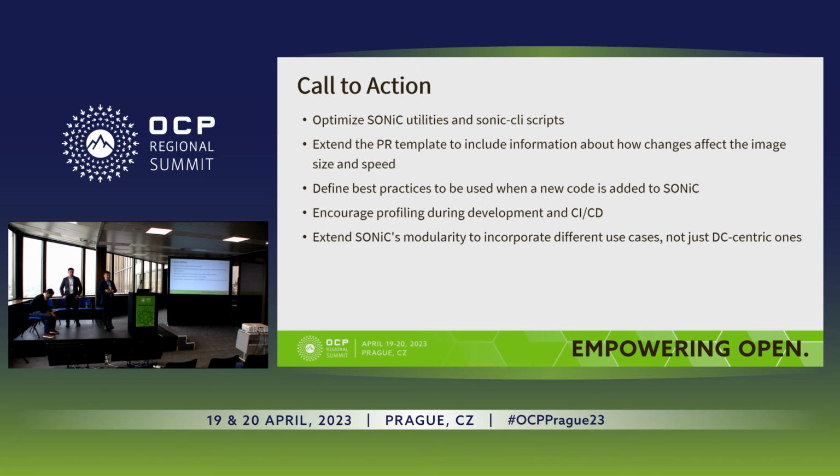Additionally, we would recommend extending the CI/CD process, at least for the Python code, to show you that you've added this many files, which gives you plus 4 megabytes, plus 1 megabyte. And we want to encourage the community to do profiling during CI/CD, maybe once a month or once a release, to understand whether we are still optimal here. And my time is up here.